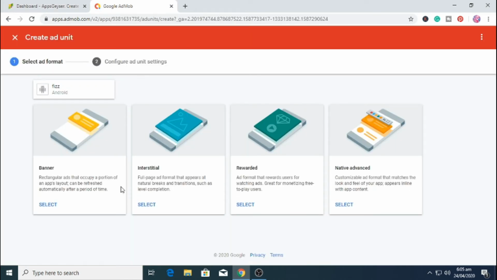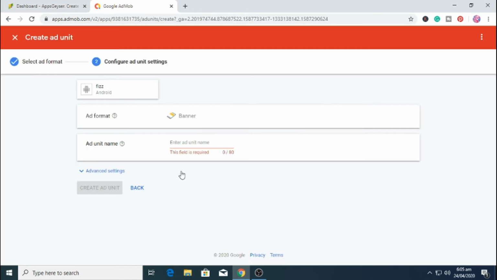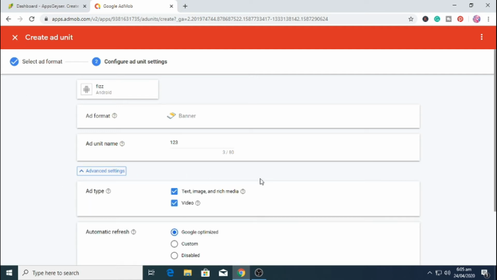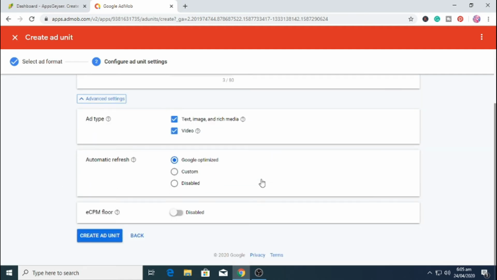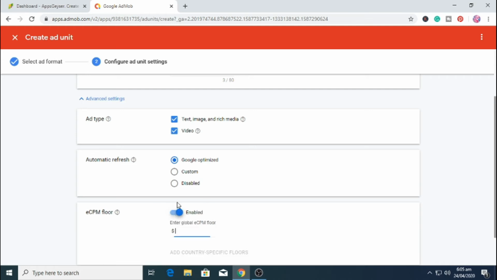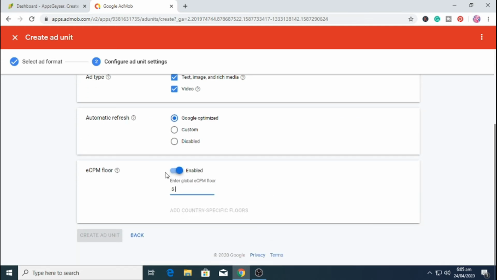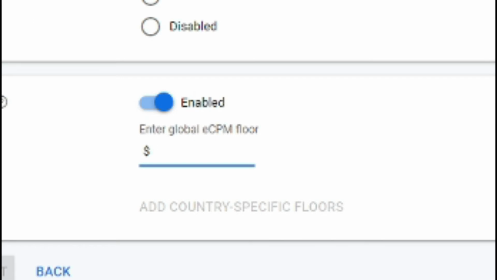So we will first create a banner ad unit. Now we have to name this ad unit. I am just typing 123, and then we will click on advanced settings. We have to scroll down and turn on eCPM floor, and over here you have to enter the value, the minimum amount of ad you want.